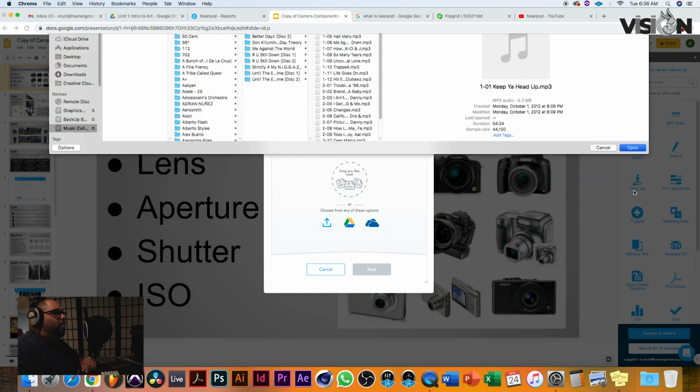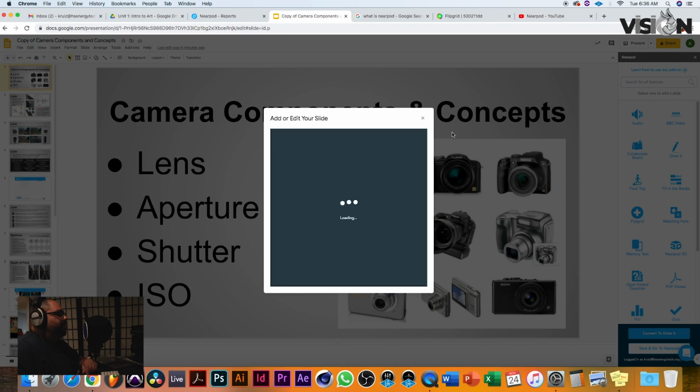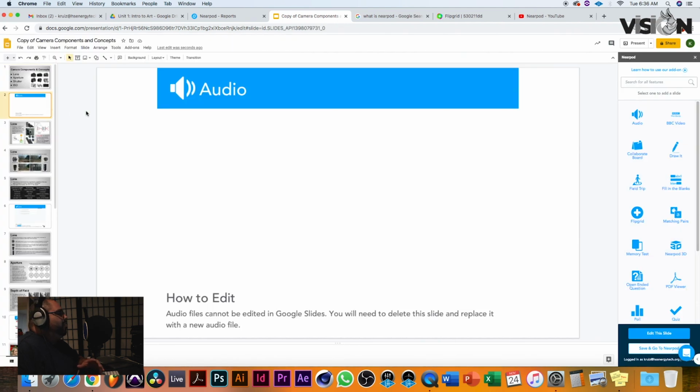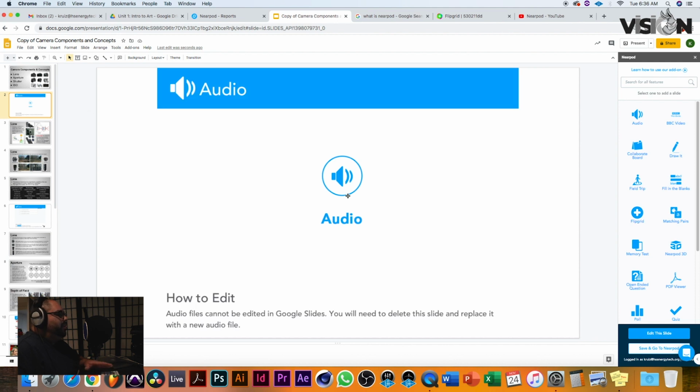Let's say I want to open that file, and it is very simple. So you added the file. It's going to create a new slide for you. Give it a few minutes so that it can refresh. When you see the icon, when you see something in the middle, that means that it's done. So now when you deliver this lesson, the kids will be able to play it, or you as a teacher could just control those options. I believe you can just play it, or you can let the kids listen to it on their own. All right, so that's audio, very basic.